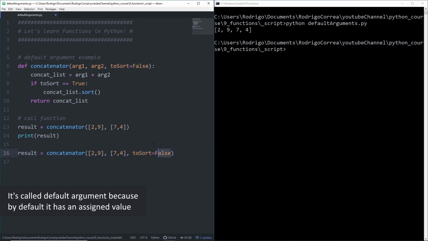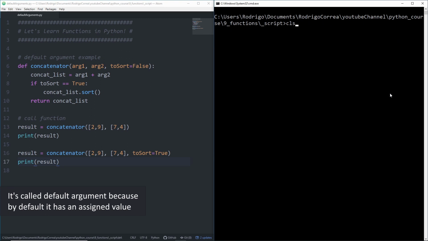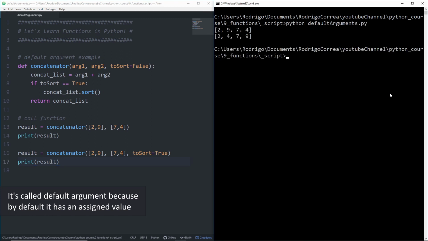And now I will assign true. Then let's just print result. If I clean the terminal and run that code, we get 2974, and that's the return of the first function call, and later we get 2479, and that's the second return.